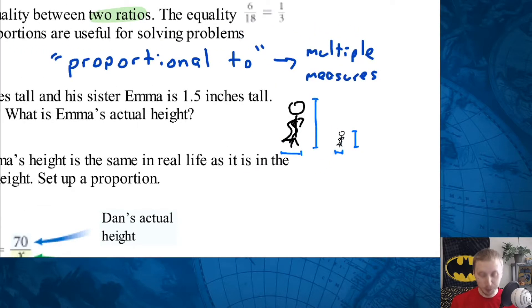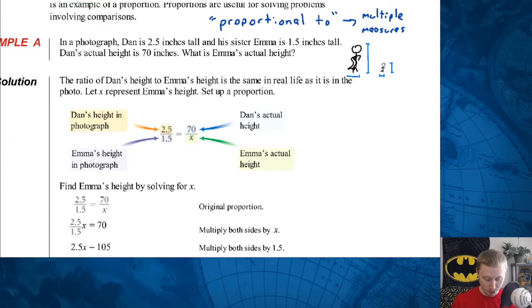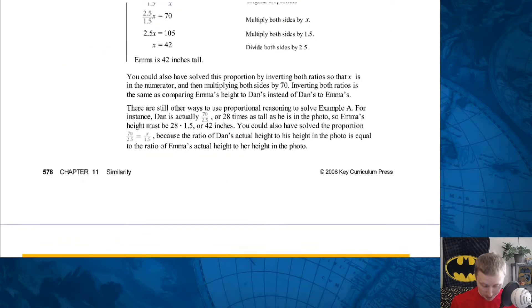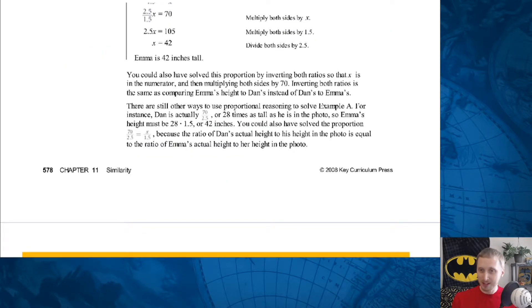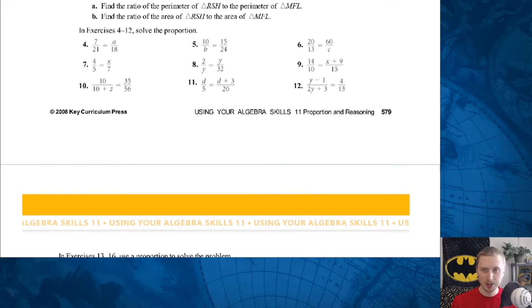But even that, you're comparing one thing, you're trying to say Johnny is proportional to Billy. It would be understood that what you mean is multiple measurements for their comparison of height to width, and Billy's height to width is the same ratio. So that's proportional to, just so we don't confuse the language here. To borrow their example there with Dan and Emma, their heights versus their photograph heights. We can't just compare heights of two people. We're comparing the heights of two people and the heights of two people in a picture, so we have four numbers to deal with. You always got to have that more information going on to say something is proportional to something else.